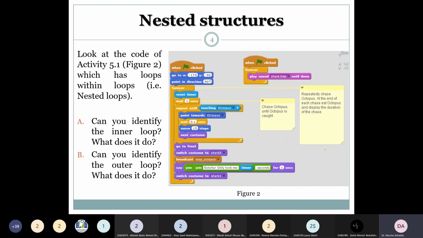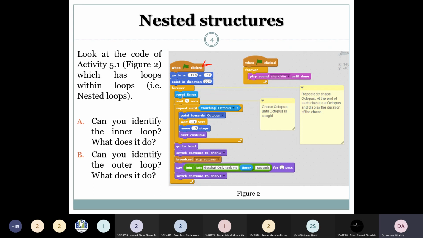This is the code or the script of this program. We begin with this event, and this is the point of the octopus. Forever, it will play continuously.